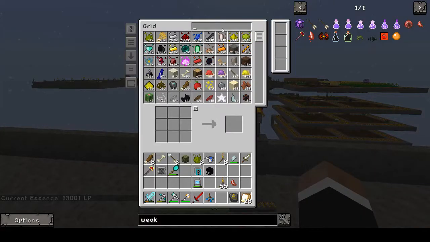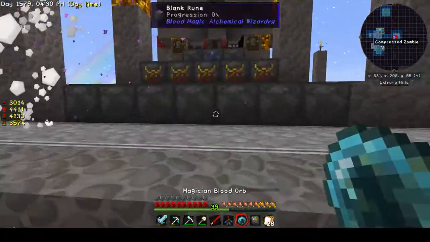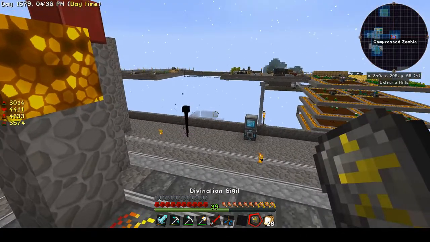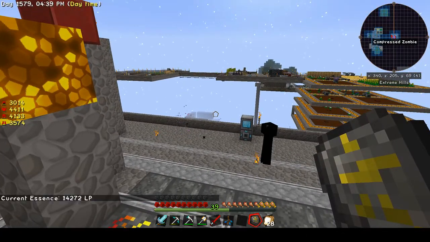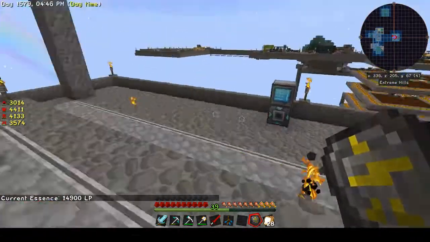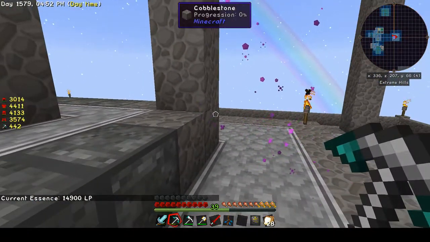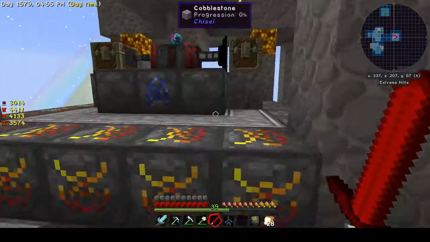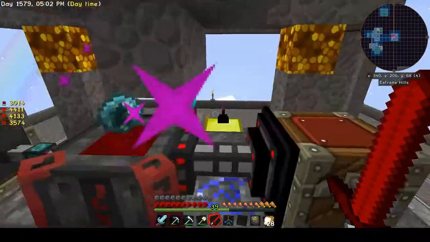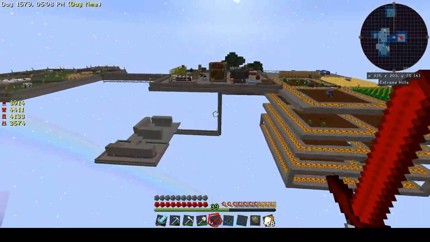So we need to put our magical orb in here. And it'll always keep us filled up. So there we go. Now we've got our Well of Suffering going. Although this is getting annoying as all get out. But that's fine.